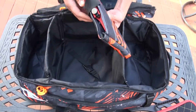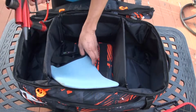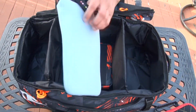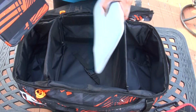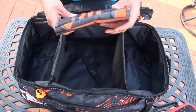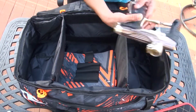Basically, what I would do if I did bring this one, I would just have a regular tablet case or something that I just picked up from the store and put it in here and just put it in one of the sections like so. So overall, this is definitely a nice addition to the gear bag. The only thing is you have to be mindful of the size of your marker.